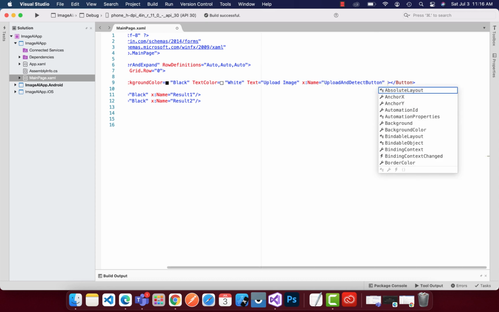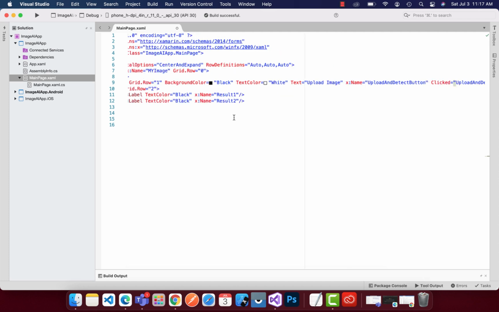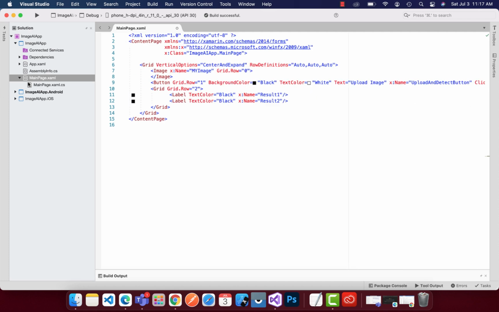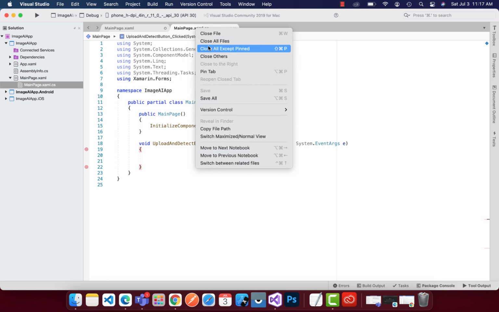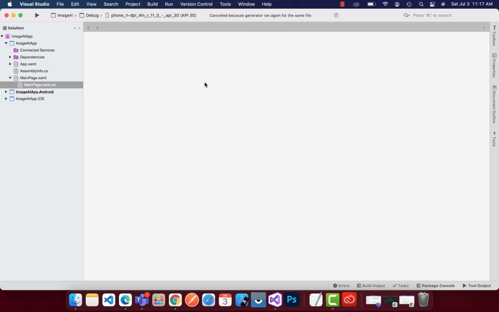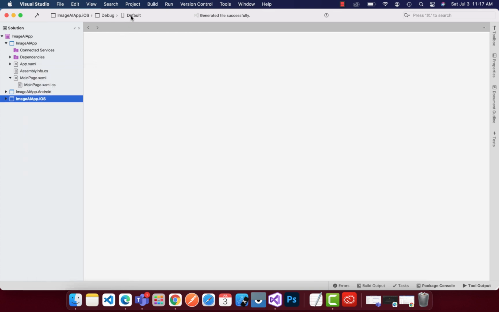So you can see over here I'll create one property named Clicked, and this is the event that is going to be fired whenever a button click is done. I'm not using any MVVM approach as of now in this tutorial, but it depends upon you and your requirements, how your business wants it. But as of now, in order to show a demo, I'm just using the code-behind approach.